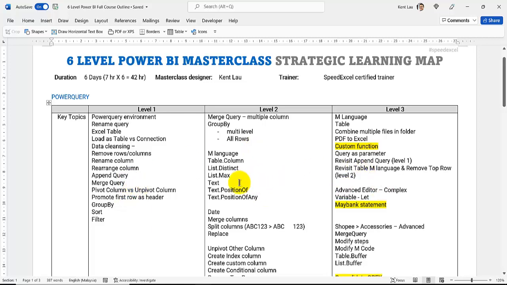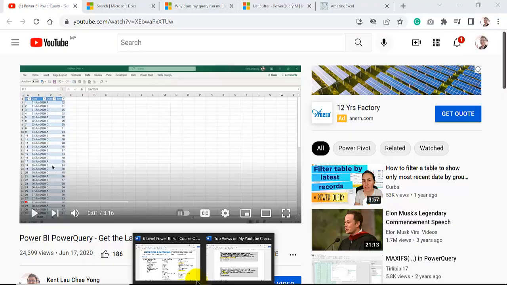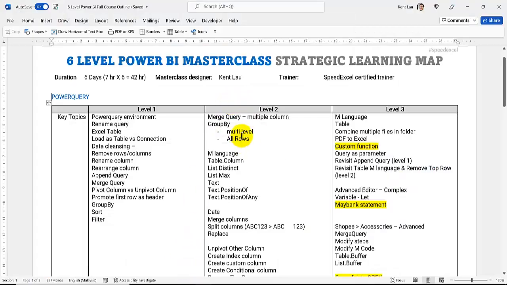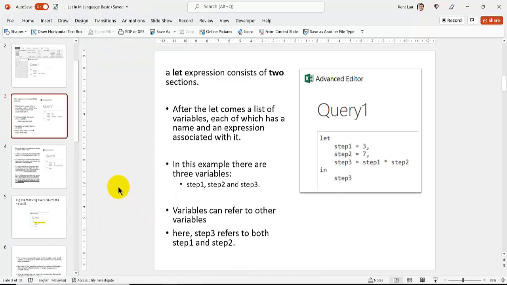What you learn in this over 24,400 views video is part of what I cover in my level 2. As for level 3, we talk more about such things as how to understand what is the let function, what's the let, what's the in, and this is where we create a variable.